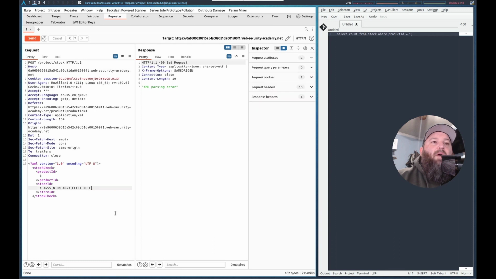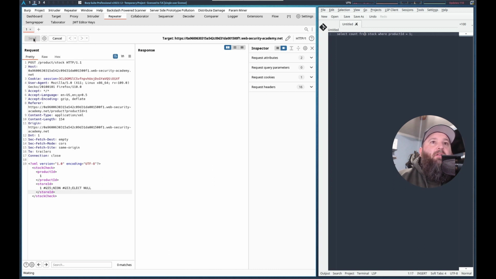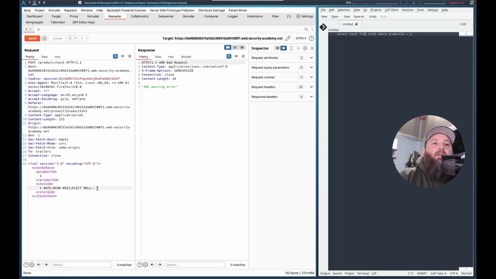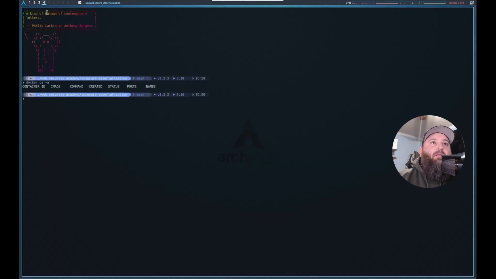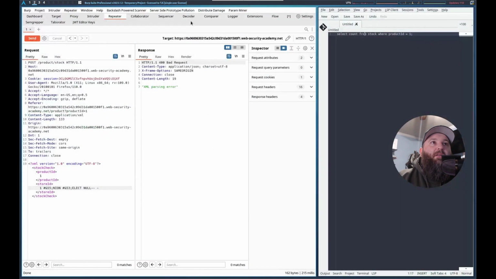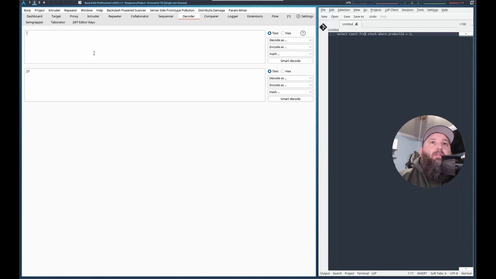So why didn't union select null work? Oh, maybe it was that freaking semicolon. Decoder, 2D.